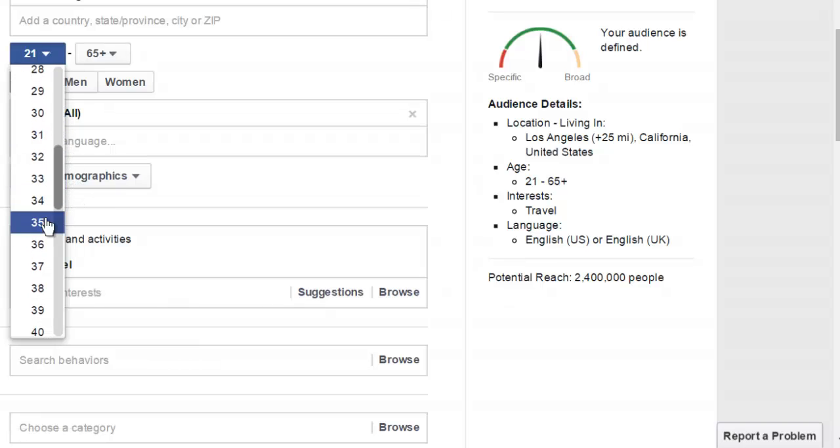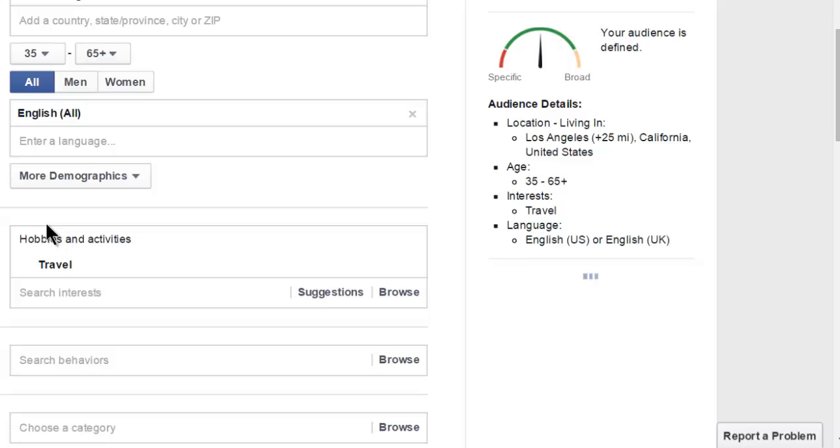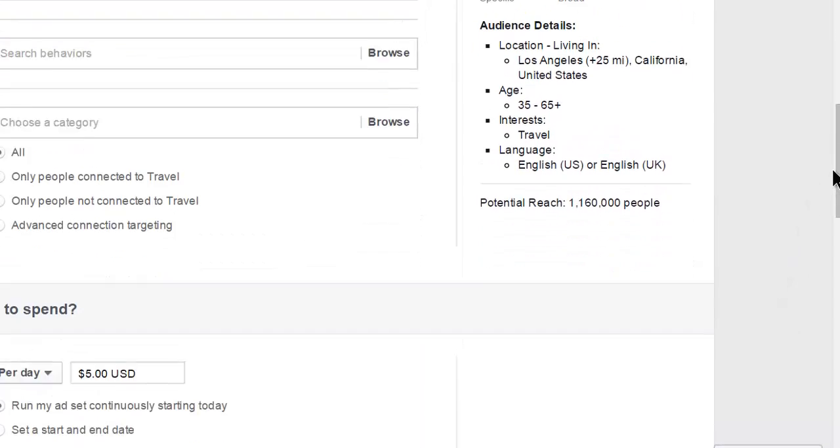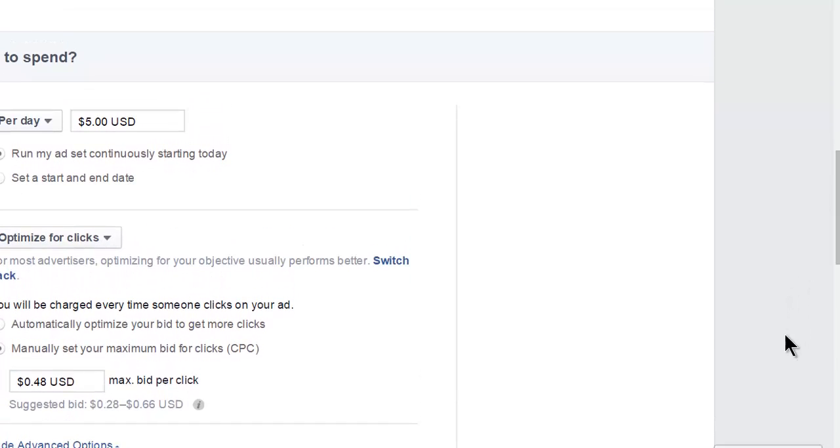So we're going to change this from 21 to 35. All right? This brings us down now to 1,160,000 people. Let's see if it's had an impact. Yes, now you can see that the 24 cents is up to 28 cents.